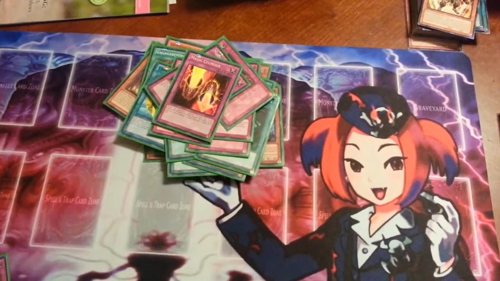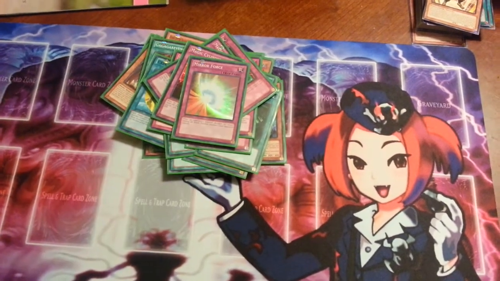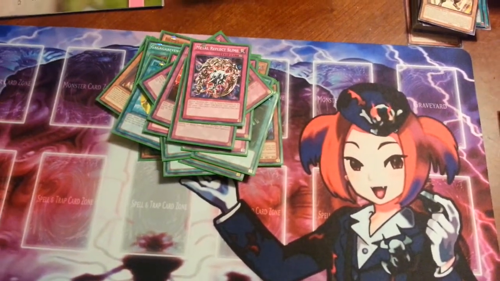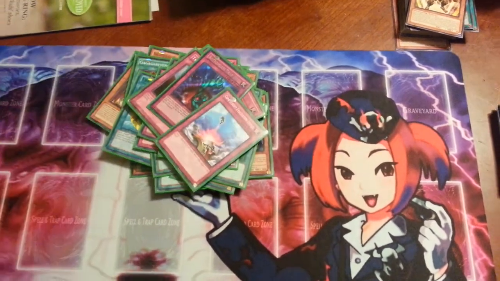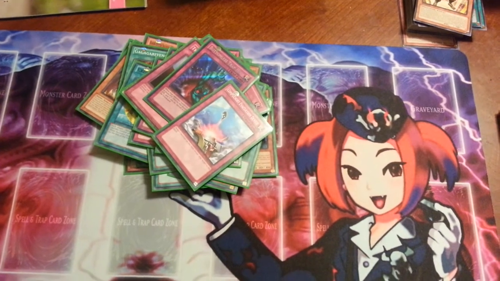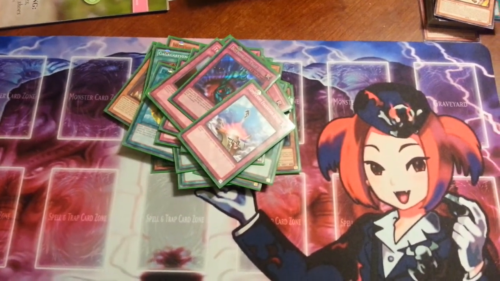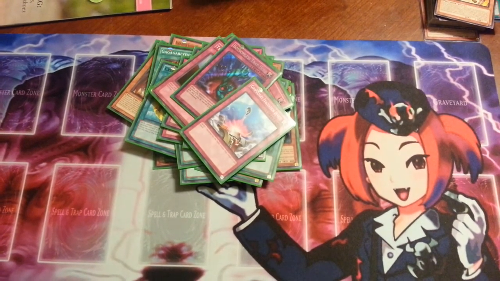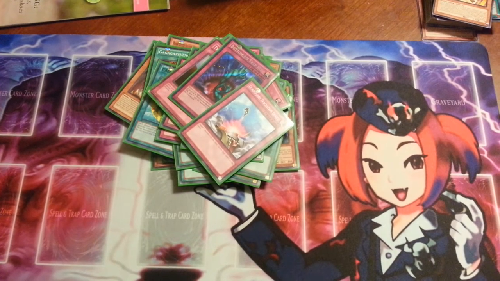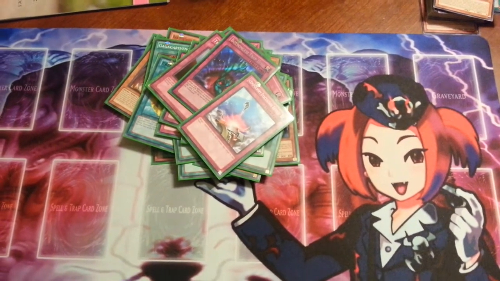3 Cylinder. 1 Mirror Force. 1 Reflect Slime. 2 Trap Holes, a Bottomless, and an Evacuation Device. And that was my deck that I ran with. Like I said, I got lucky against the vampires. Fire deck completely messed me up. Oh, and a Utopia deck.